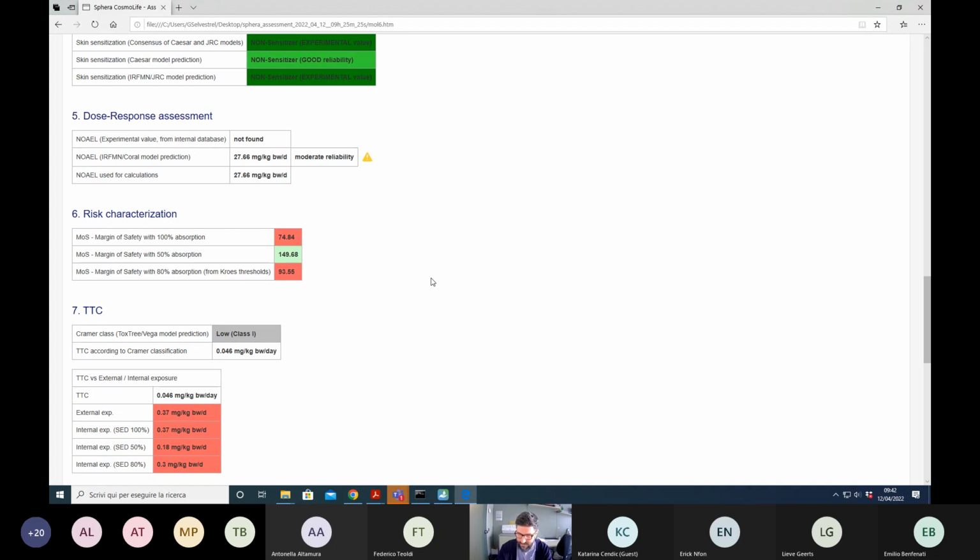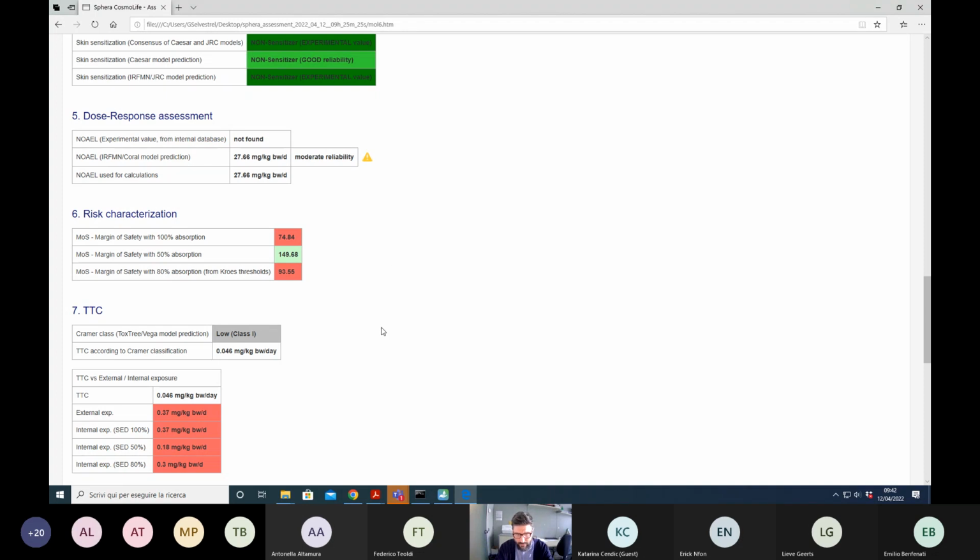I think you know TTC is the threshold of toxicological concern. The threshold of toxicological concern basically is this value for which if you have an exposure lower than this threshold, we can consider that there will be no appreciable risk for human health. This is the main definition of TTC.